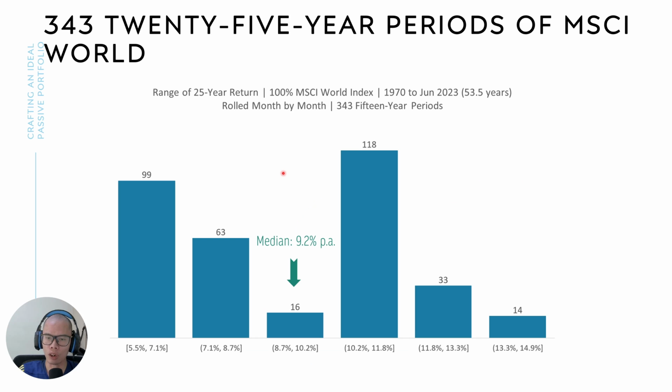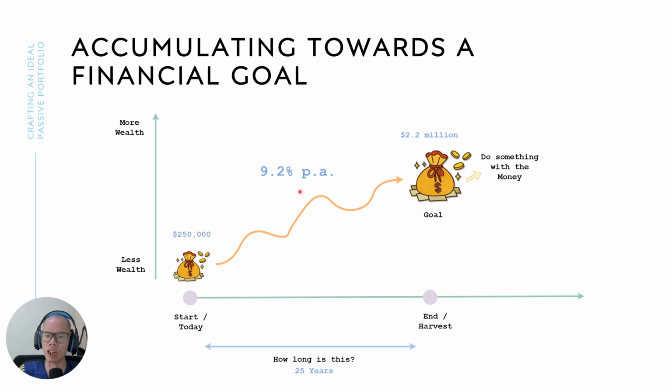So in this sense, if you look at this one, the median is 9.2%, you might want to use something like 9.2%. Personally, I feel it's a bit optimistic lah, but based on my data, that's probably something you can put. And on a planning basis, you can work towards 2.2 million. Is 2.2 million enough for what you want to do? In this case, is retirement. We're not sure. That's the part about the financial planning that you need to figure out, that we won't go through too much today.